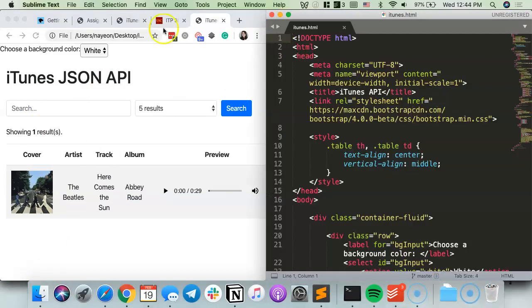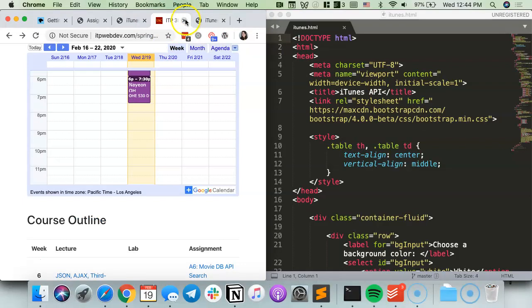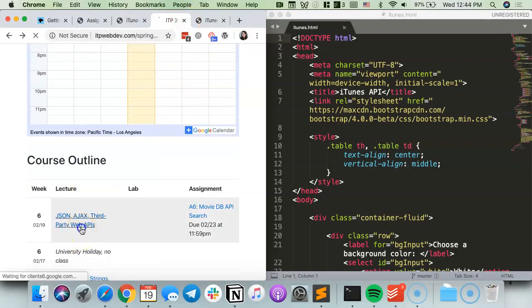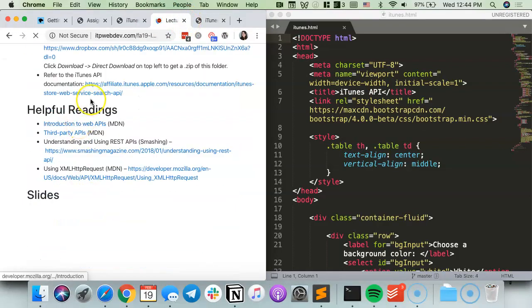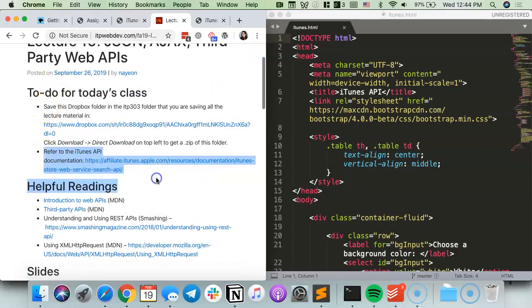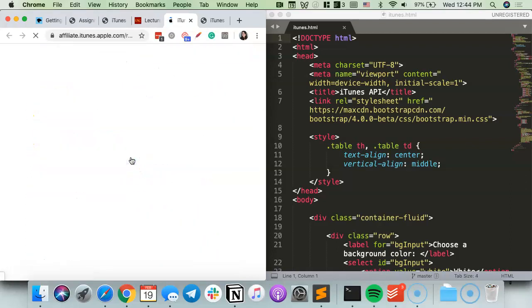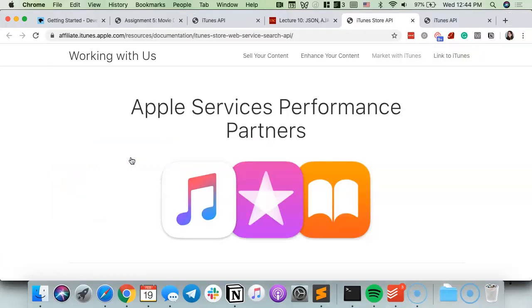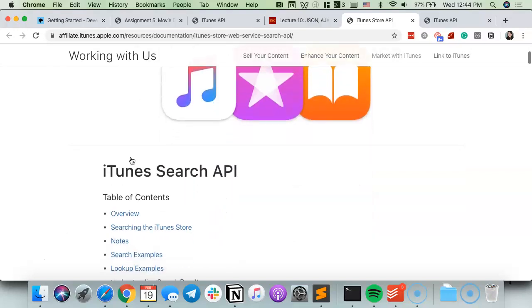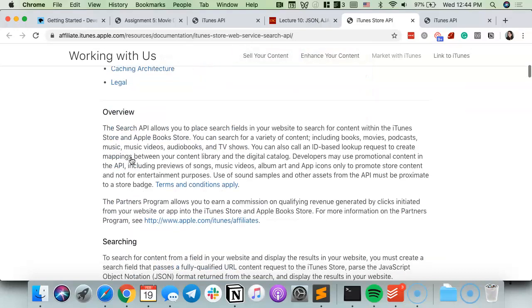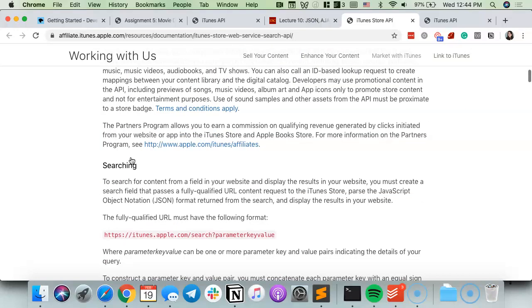Let's also click on the lecture notes. Also here, on the second bullet, I linked documentation to the iTunes API, so you can take a look here. And again, whenever you're working with different APIs, you have to ultimately read their documentation, and it's very tempting to just not read it and try to just do it. But trust me, it's better to at the very least skim the documentation so you know what to do. There's a lot of info here. I'll summarize it for you.